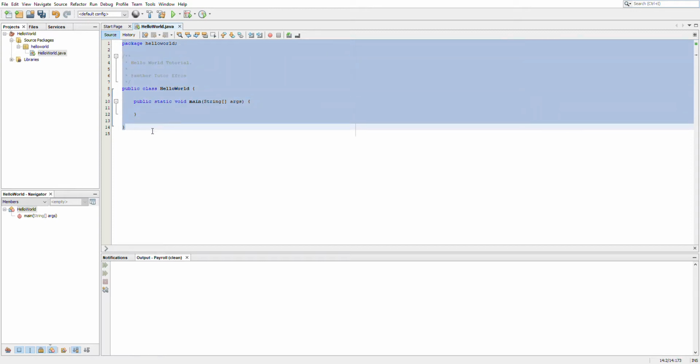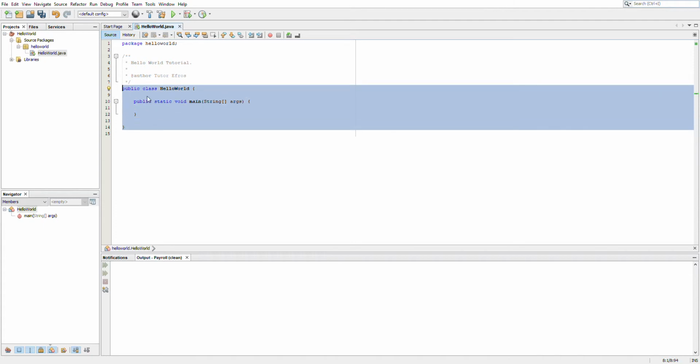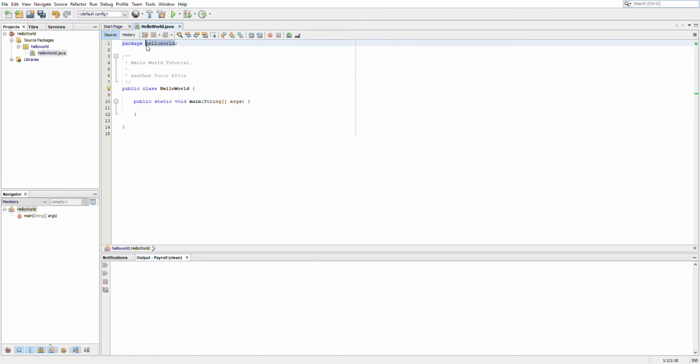NetBeans builds in default wording, so that this basic part will be covered by the program without interfering with the user, and it's going to simplify our coding in future. It pre-populates with certain words. In the beginning, for example, you see the class that we are creating, public class HelloWorld, which we'll talk about in a moment, belongs to the Hello World package. And you can see it shows up here on the left-hand side.